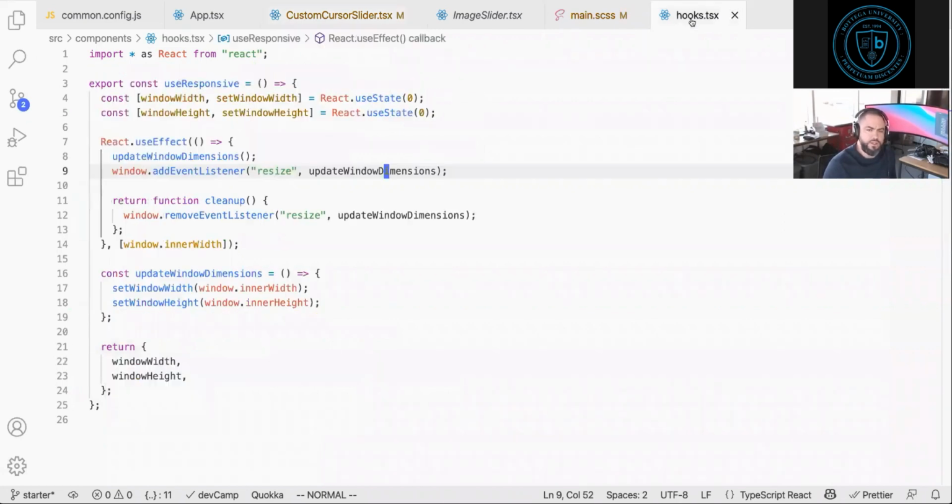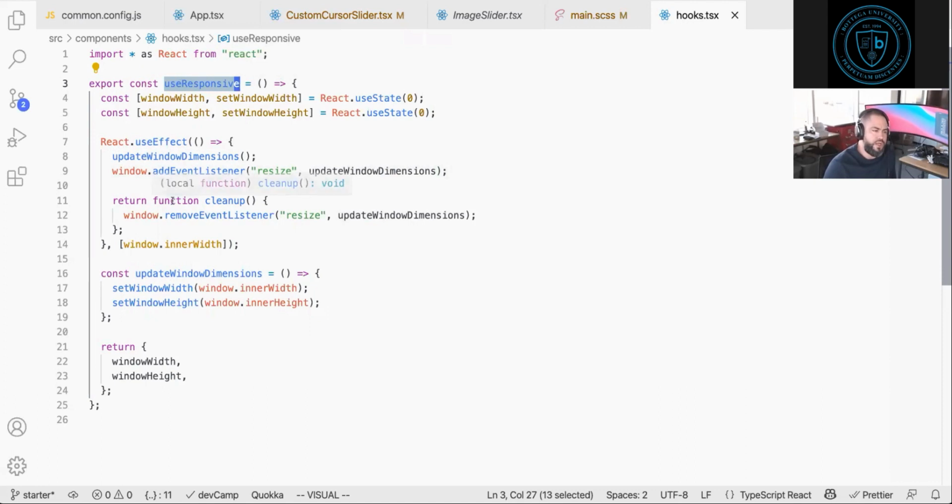So now let's go into this hooks file. And I want to say this was two or three months ago at one of the workshops, I walked through how to build a use responsive hook. This one showed how to get the window dimensions, and we're going to be using this in not too long as well. This is something that I already put in here because we already built it. And also we can use it as an example because the same processes that we used here are going to be pretty similar. In this case, we were working with the window height values.